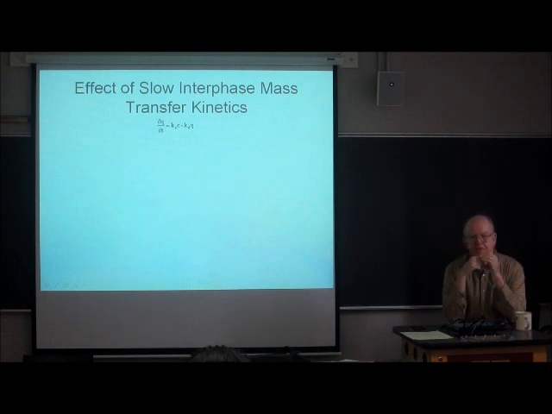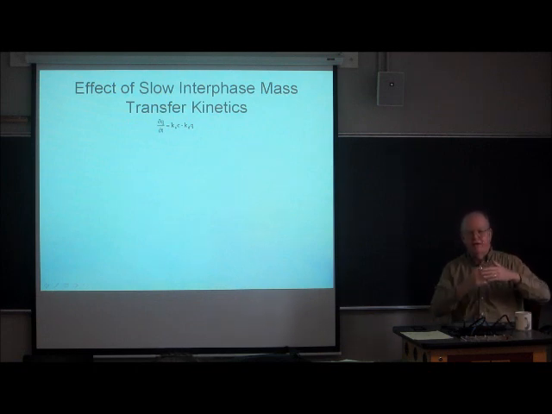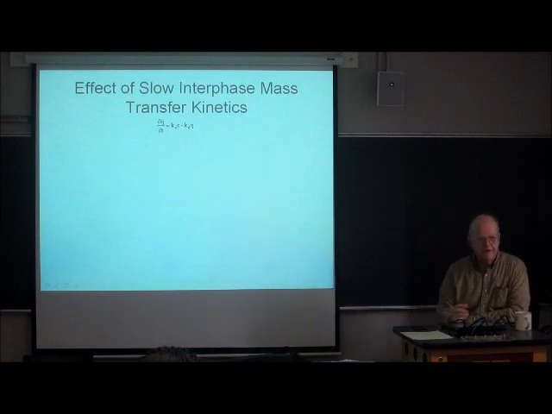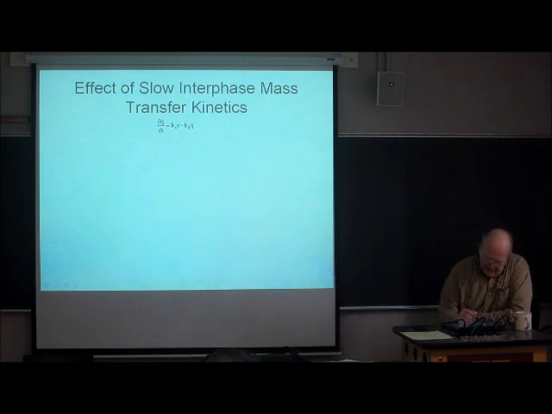What if I had a thicker film? Diffusion in that thicker film could be slow. You might have to use a thicker film because the retention might be too low, and you put more stationary phase in, and you can jack up the K prime. But eventually, it's going to get thick enough so that you have to consider the kinetics of transfer between the stationary phase and the mobile phase.